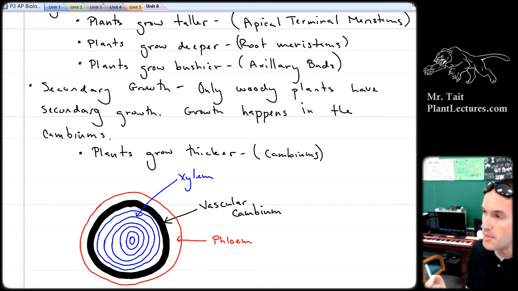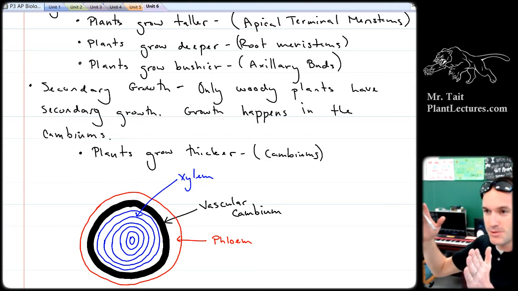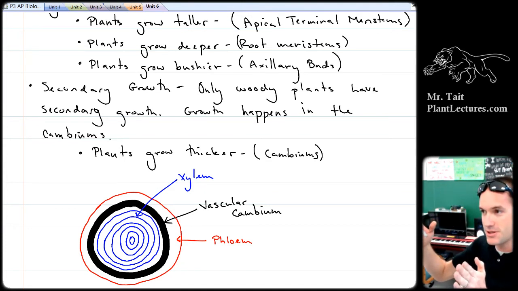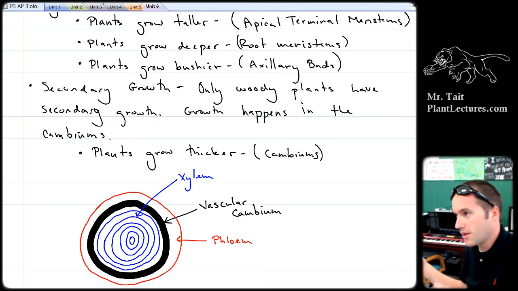Except if you're in a tropical climate like Florida, where occasionally we have no wintertime, and so it's possible in Florida to have a giant light ring that would indicate that there was no slow growing season that year. And so it would be impossible to tell the true age of a tree in a tropical climate because they pretty much grow all year long, right?